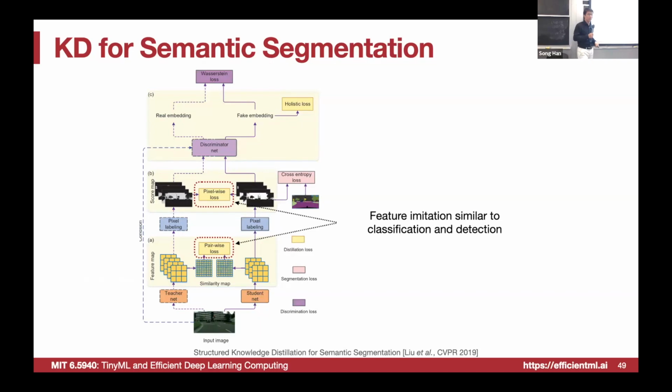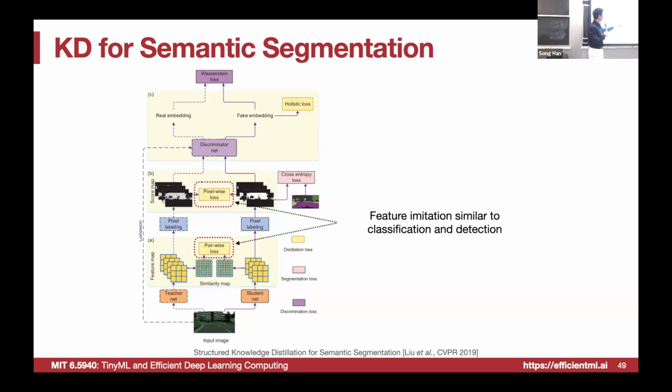Another important vision application is the segmentation. Like from the WACV, just happening this week, the best paper honorable mention is the Segment Anything Model. Right? So you want to segment, give a pixel-wise prediction, like this is the cloth, this is the whiteboard, this is the blackboard, to segment all the pixels. And how do we distill on top of it?